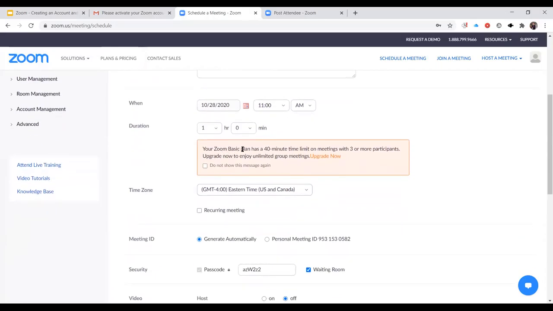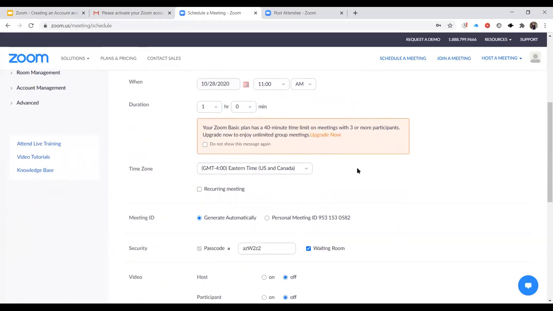If you're using a free account, there is a 40-minute time limit if you're meeting with 3 or more participants. If you're meeting with less people, then there is no time limit. So if it is just you and your learner, that will only be 2 people.